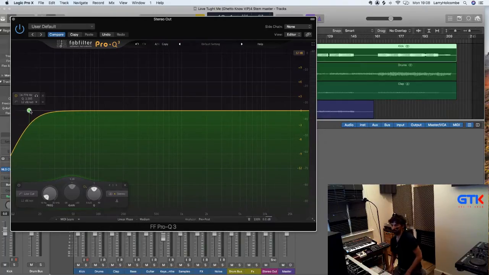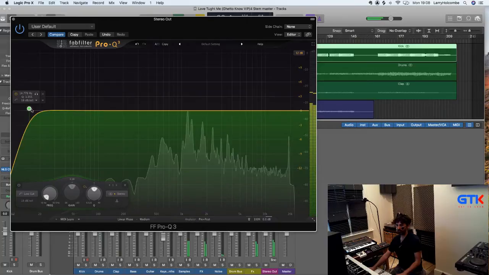Now, with the kick drum, there's usually like a subharmonic frequency, which is around the 20-25 hertz. And I don't really want to cut much above that generally.